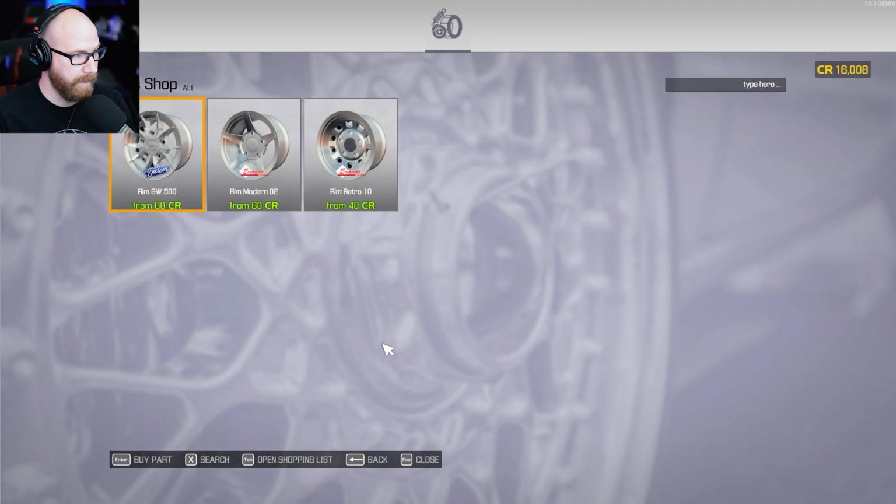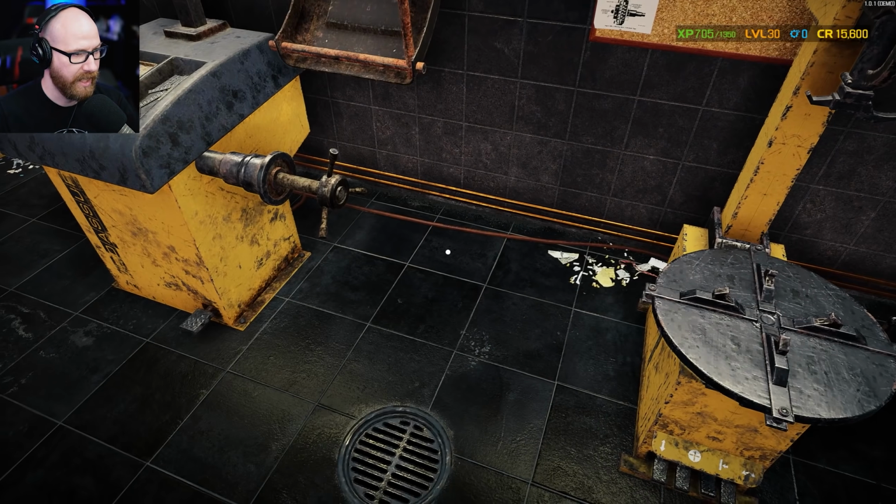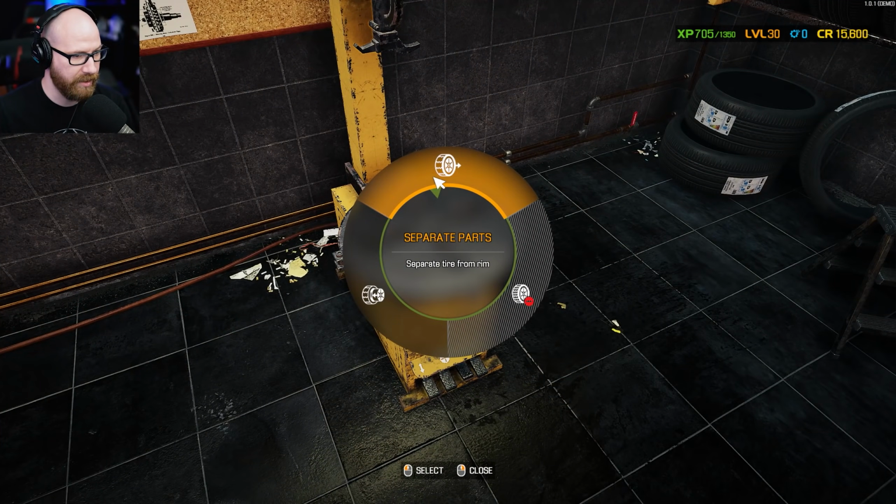So now we go to the rims, and it is a Rim Retro 14 on the sides of that. And we need 4 of those. There you go. I don't know what the ET is on it. Let's keep it right at 0. How about that? Let's buy those.